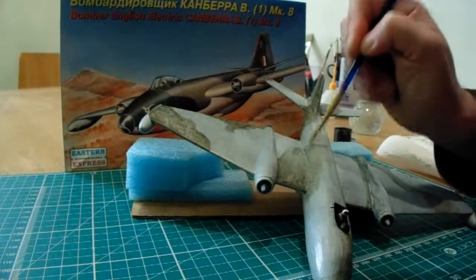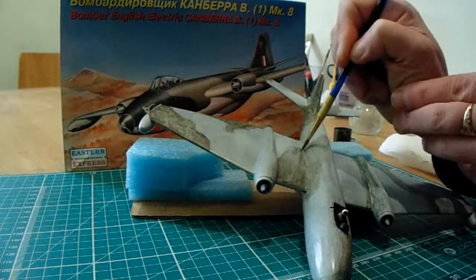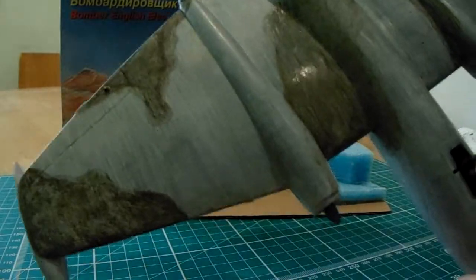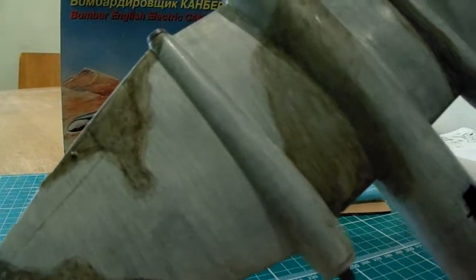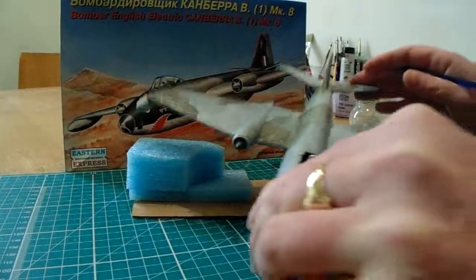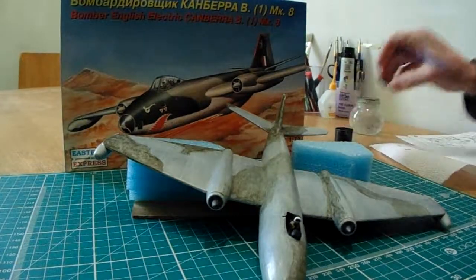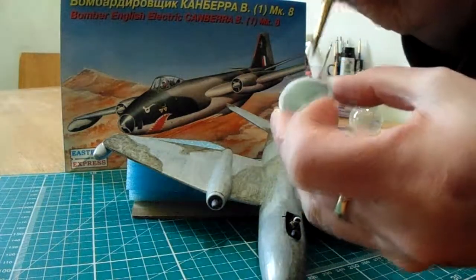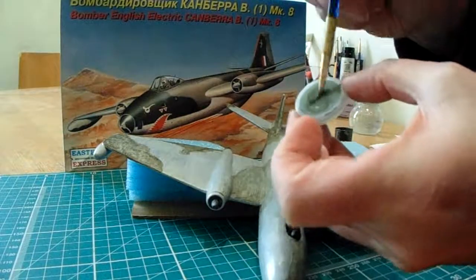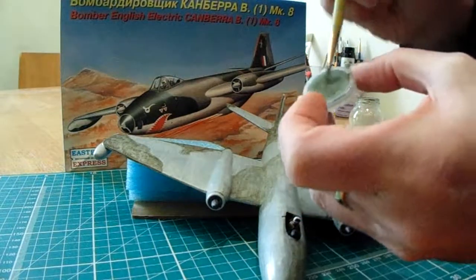Even when the acrylics start to dry, if it's a very thin layer you can just keep brushing at it and you'll take it off. It might look a bit messy but then you just paint a thin layer over it. Just keep building up that layer. You want very small amounts — really just thin it down. If you put a thick blob on your palette lid or whatever you're using, just thin it down.